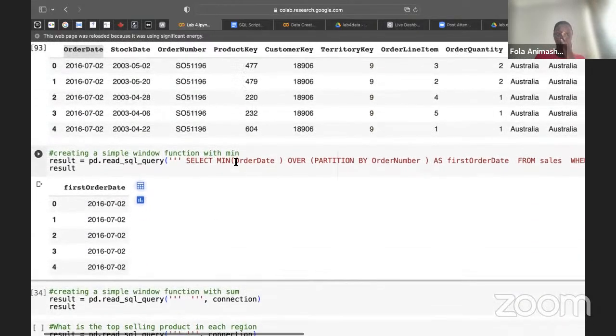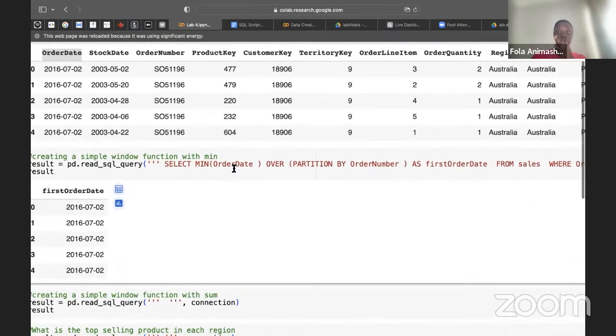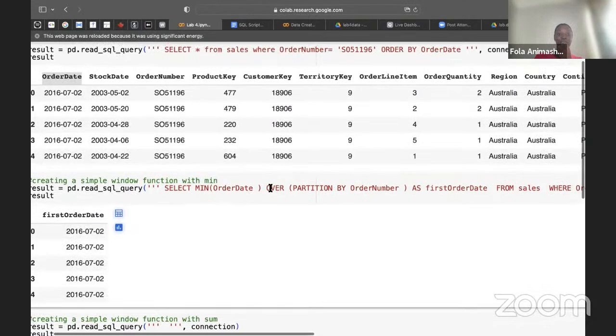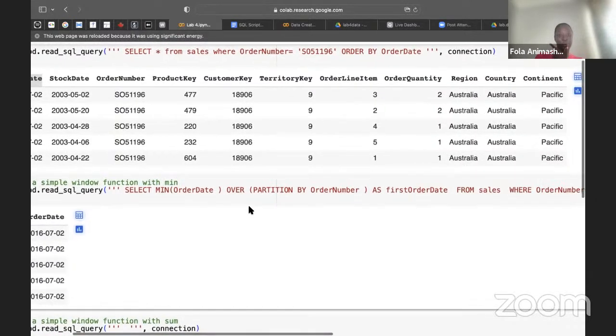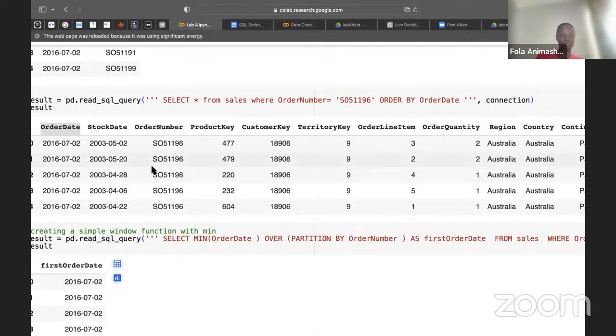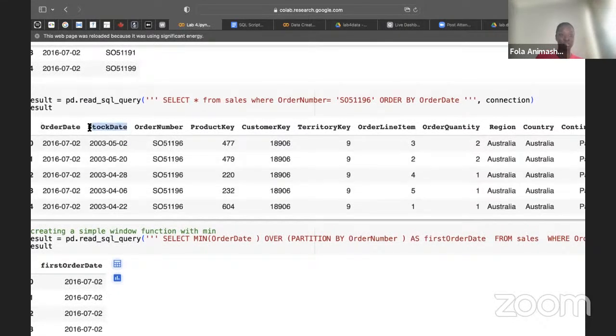So this is going to return multiple rows, because for each record of the order number, it's going to return the minimum order dates. But for this example, we might have just the same. Maybe I should use the stock dates. That will probably be a better example.